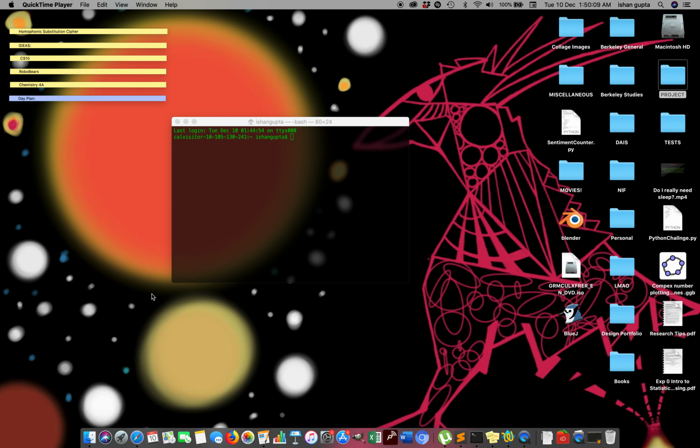Basically, a group of three people, Anurag, Ishan, and Jacqueline. And our project was basically based on web scraping and taking data from Twitter using its API, which we requested for.